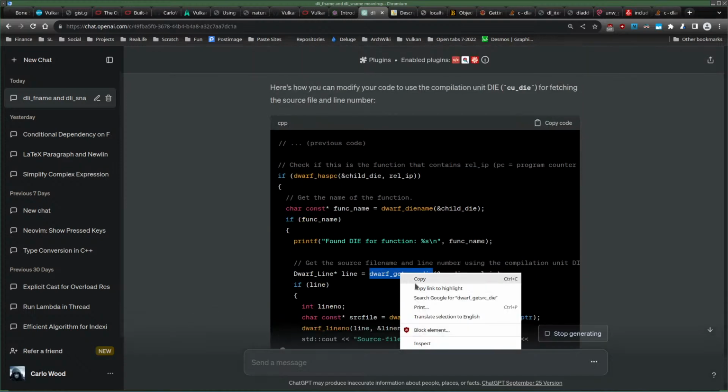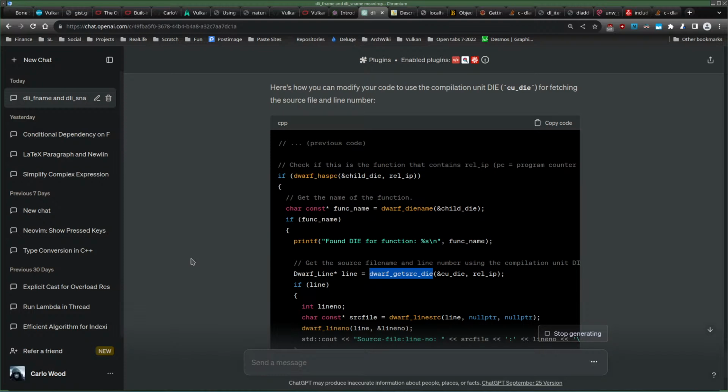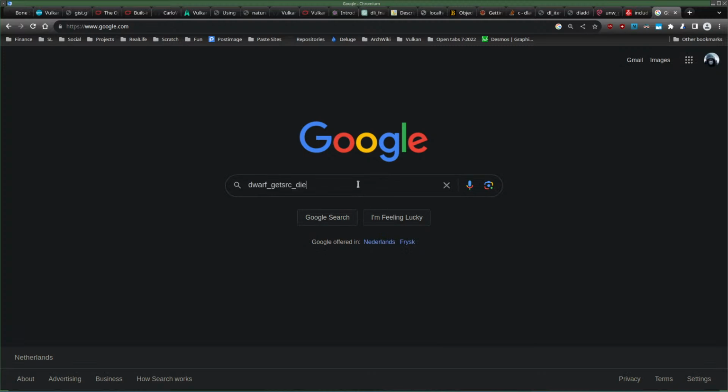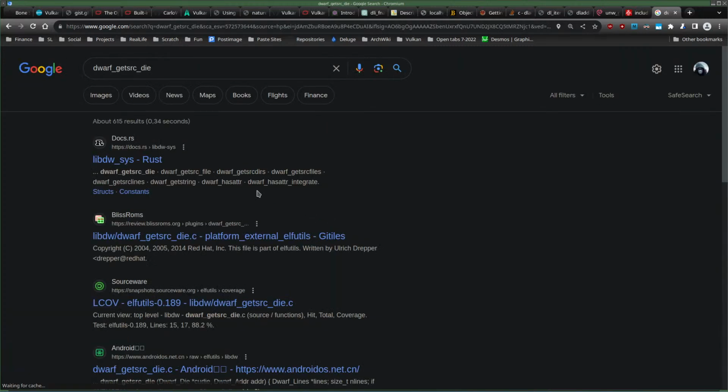Yeah, so it's just saying what you want to hear, huh? But we know that. Let's try to see if we can find documentation on it. Haha, DWARF and documentation. The very idea.